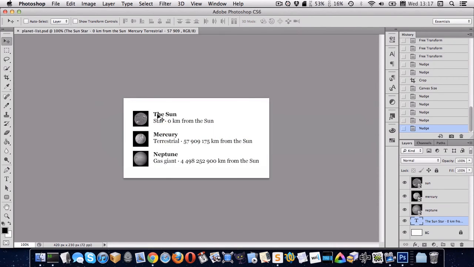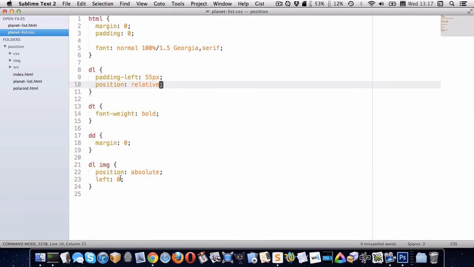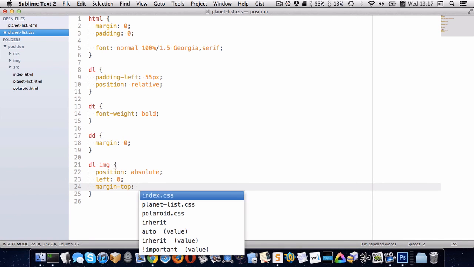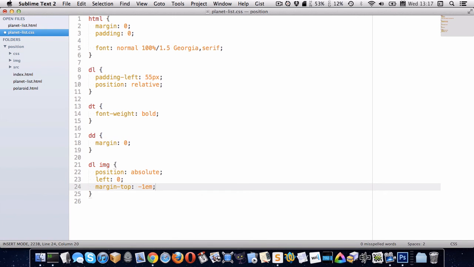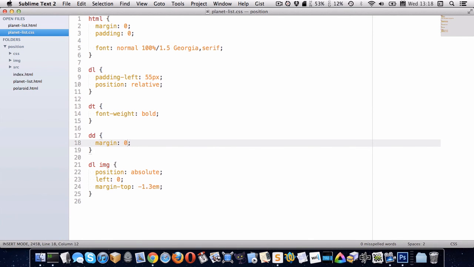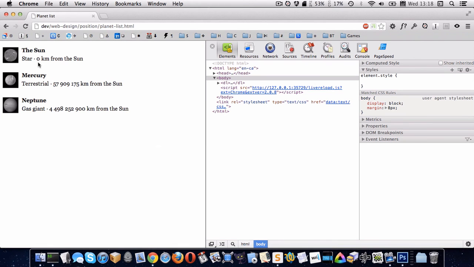you can see that the planets are lined up with the title of the text. So we want to move these images up a little bit. We probably just want to use a margin top, and let's set it to -1em. See where that gets us. That's close. I'll just do some refinement here. All right, so that's pretty good. The only remaining change then is we want to have a margin on the bottom of our DDs. So let's go 1em or 1.5em on the bottom. There we go. So there's our little layout.